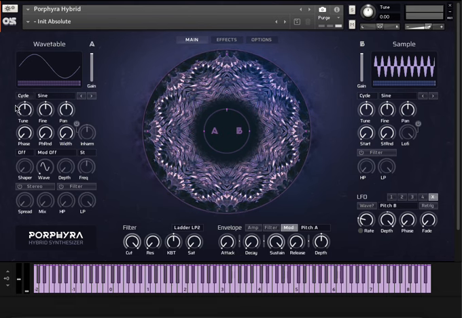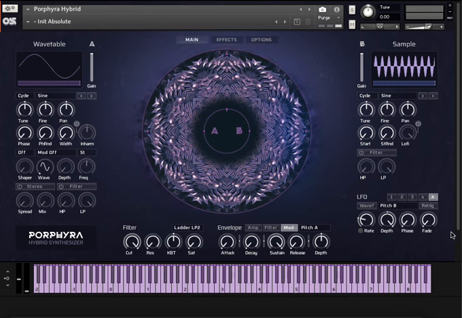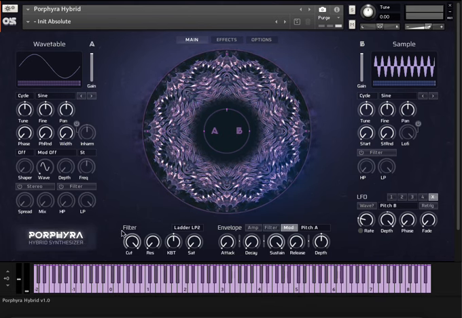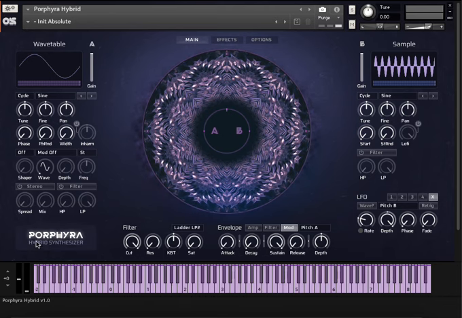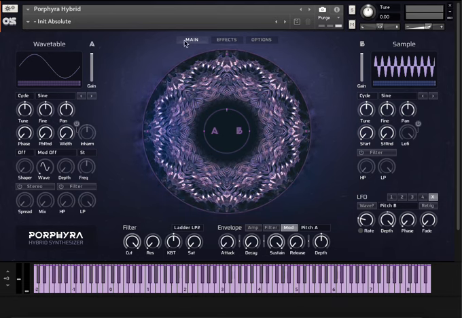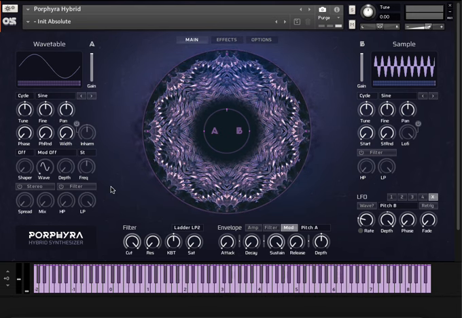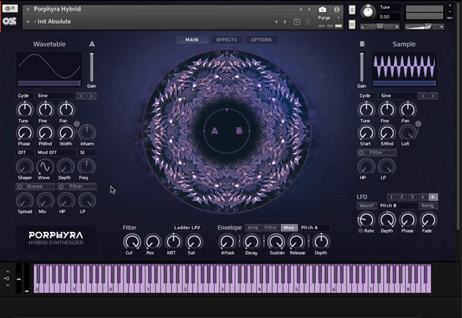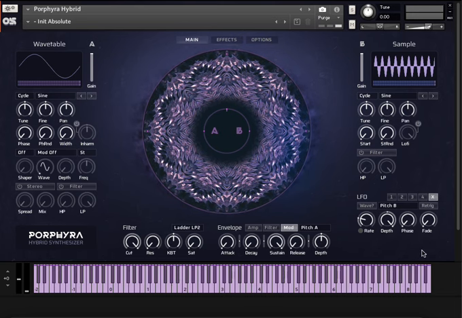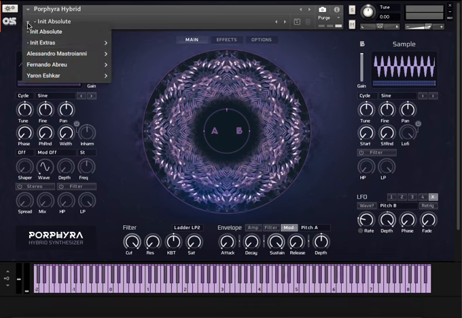So this synthesizer actually has a bunch of Easter eggs, and they appear in various ways. For example, you saw me click the logo here. I wouldn't consider that an Easter egg, but different things can appear on the GUI depending on different actions that you take or on different dates of the year. Usually they will appear here, but not always.